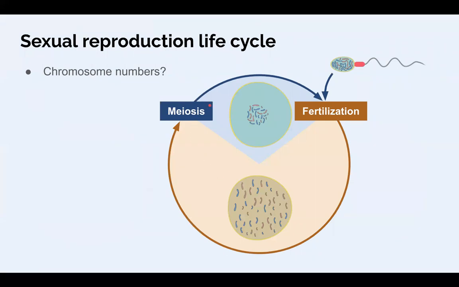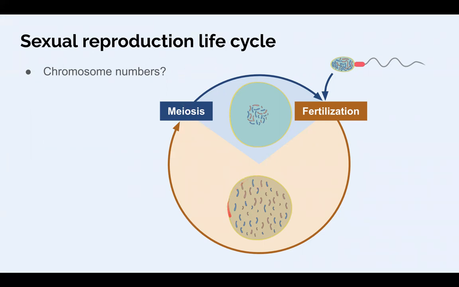And that's shown on this cycle here. This is the life cycle. So this is what I call here the sexual reproduction life cycle. This is common across organisms. So I can't really think of exceptions, at least within the multicellular eukaryotes. So humans, animals, plants, fungi have this same life cycle. They do things a little bit differently across different kingdoms of life, but by and large, it's pretty much the same.